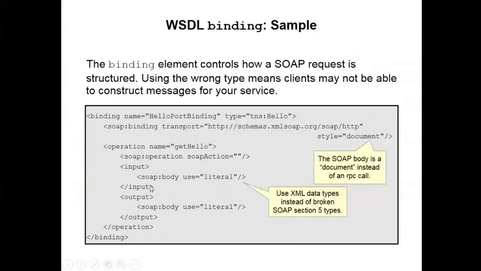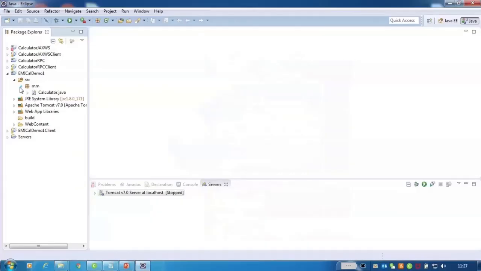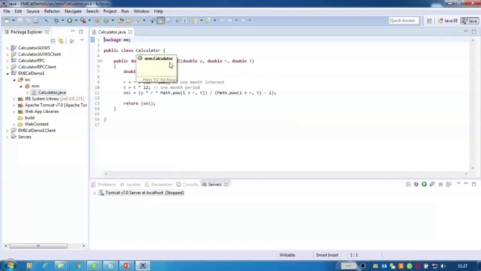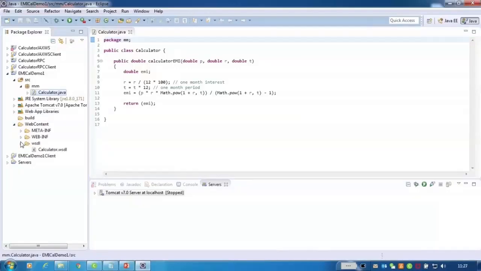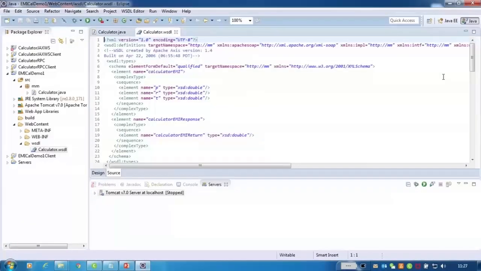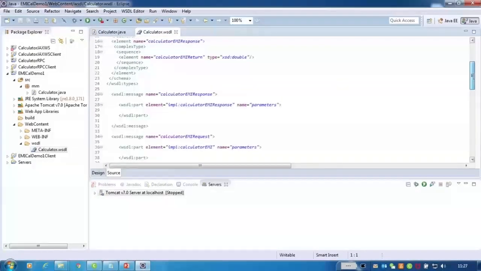Then binding. Now here, if you see, my calculator class contains one method, to calculate EMI. Now we have created the web service, and this is my WSDL file. In the WSDL file, this is my port type.